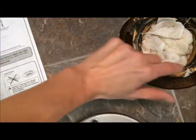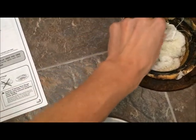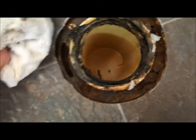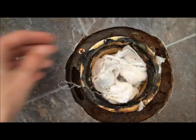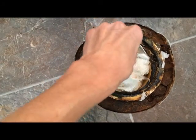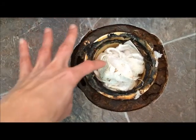And then it says you have to clean the flange because the old wax ring leaves a lot of gooey. That's what it looks like. You do have to put something in here temporary because of the sewer gases. Don't forget to remove this before you put the toilet on.